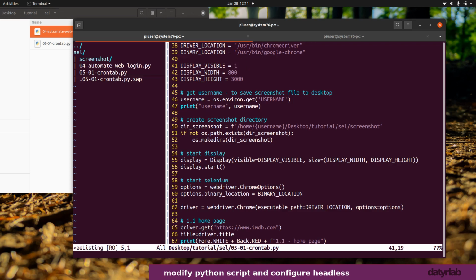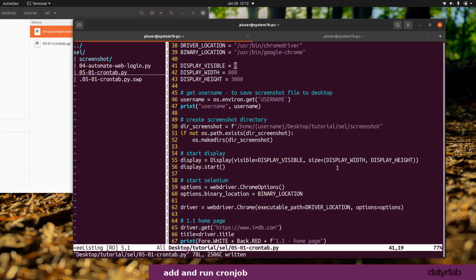So in order to do that, I'm going to change my variable display visible to 0, and you can see that over here where you've got display and visible, and that's my variable. So that's now saying please run that as headless. I don't need to have anything pop up on the screen, which you just saw. And to follow along with this, all of this script and all of this stuff that I've written already are in my previous tutorials. Alright, so I think everything now looks good. What else do I need to do?